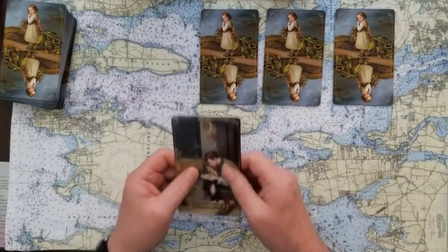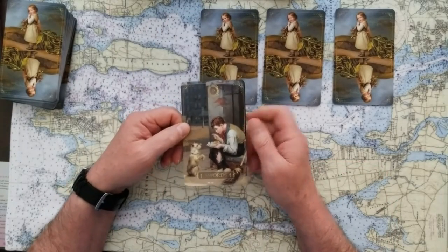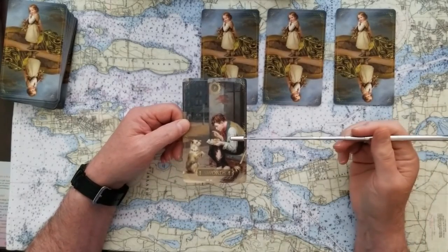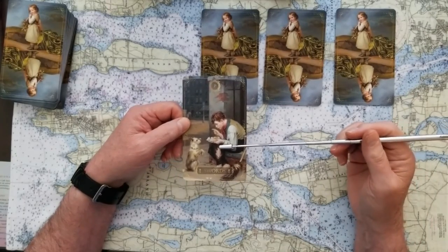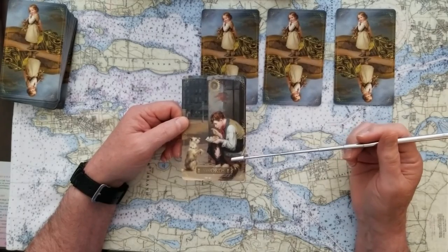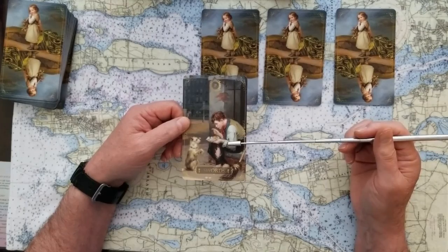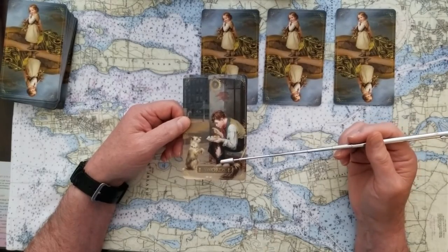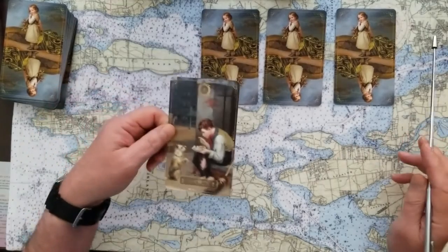Okay, so this is the page of swords. For me, the page of swords is a messenger — he's bringing something to court. Swords are truths and justice and rules. He says, listen, I've got this and maybe you can do something with it. So the page of swords is the beginnings of a truth, a justice, a rule, something that's come up. And that is a yes card.